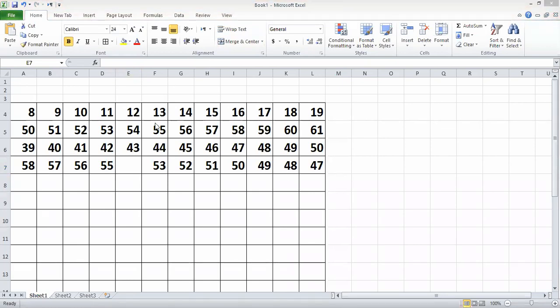The point I want to raise is that this is a different pattern. Okay, in this pattern here we are counting in ones. We are adding one, but here we are not counting in ones. It's not 58, 59, 60. We are counting back. We are going back in ones. 1 less than 58 is 57. 1 less than 57 is 56. 1 less than 56 is 55. So here 1 less than 55 is 54. In that way we are counting back.